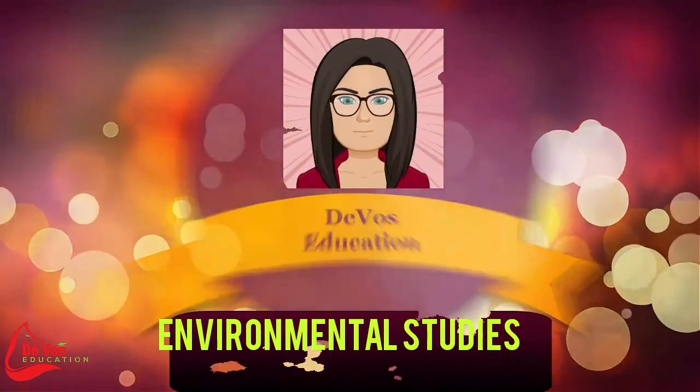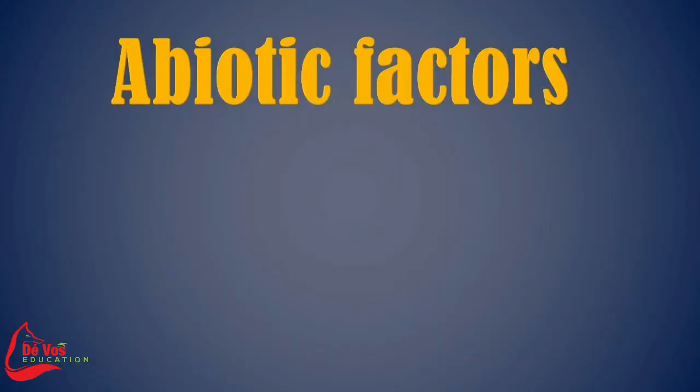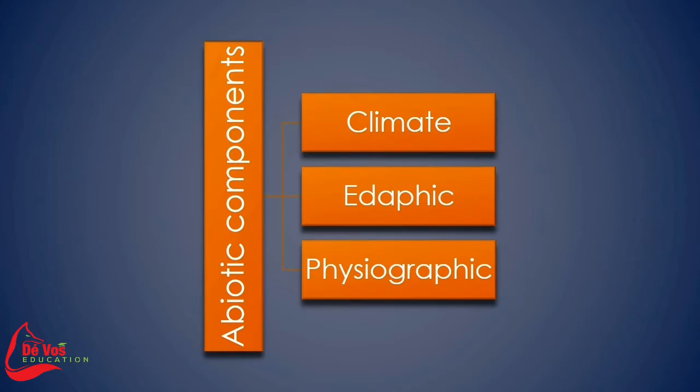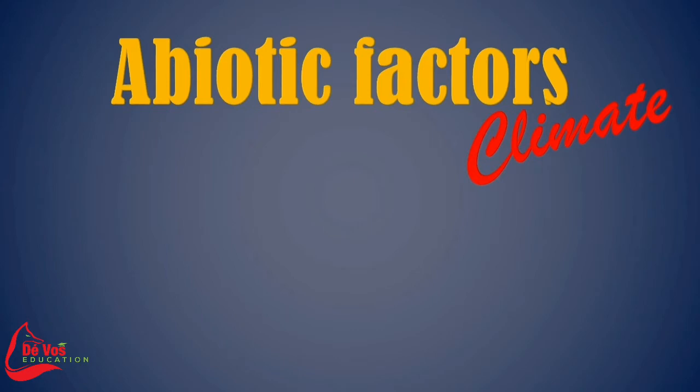Environmental studies. An abiotic factor is a non-living part of an ecosystem that shapes its environment. In a terrestrial ecosystem, examples could include temperature, light, and water, while in a marine ecosystem, abiotic factors would include salinity and the ocean currents. Abiotic and biotic factors work together to create a unique system.